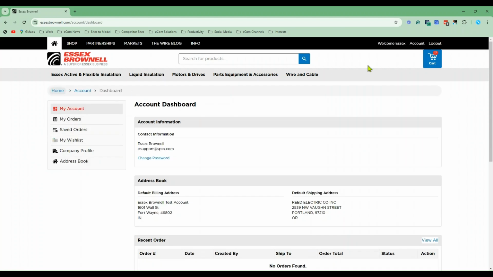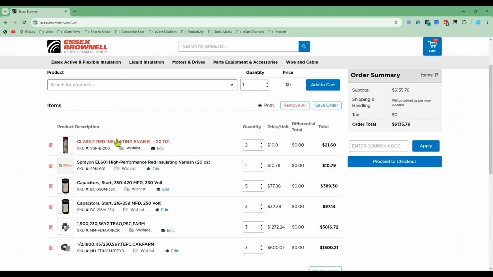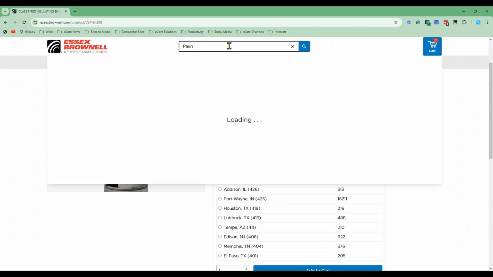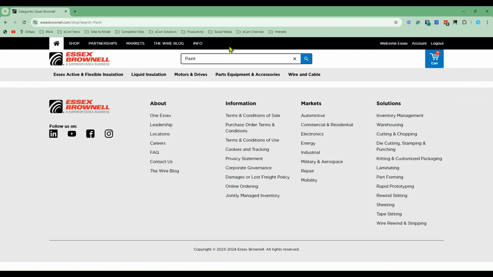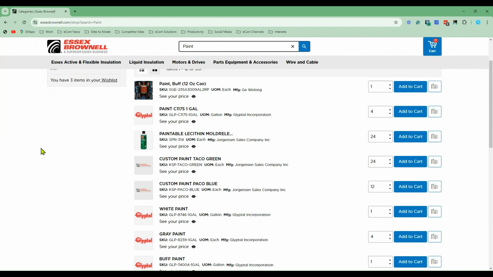So, there was one other thing I was going to show you. If you happen to be searching and looking for particular products, let's just go ahead and say you are looking for paint. You can see we got various things, and you're searching along and you say, oh, I didn't know that this was available.